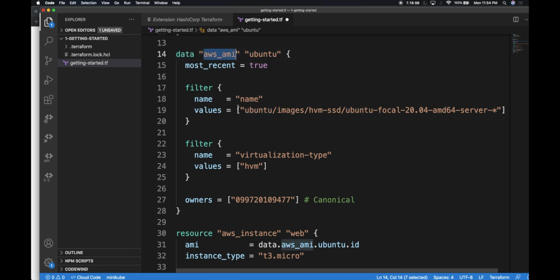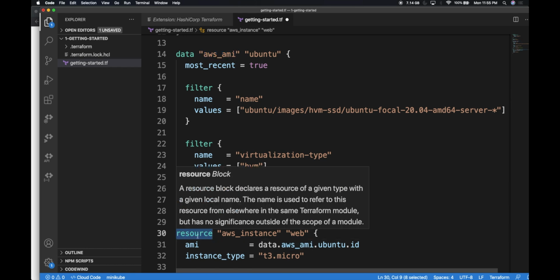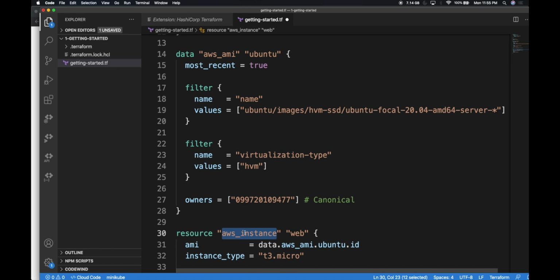So see here in line number 30, we are defining something called resource, which is where we say I want to create an AWS instance, which is going to be a web instance, right? This is the name of the instance. And I want to provide my AMI as data.aws_ami.ubuntu.id, which is this data. So I want to get the data about the AWS AMI, and I want to get the Ubuntu image ID, right? So this will return us the AMI name, which we can dynamically retrieve using the data tag.